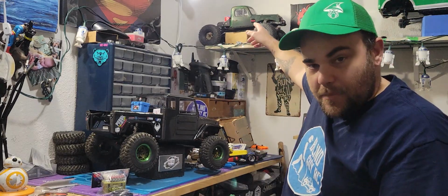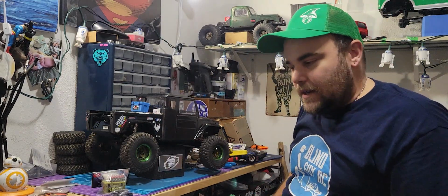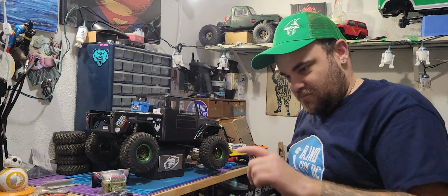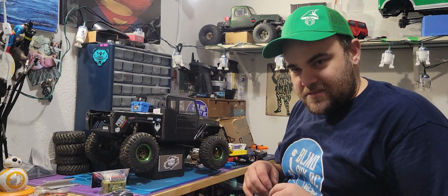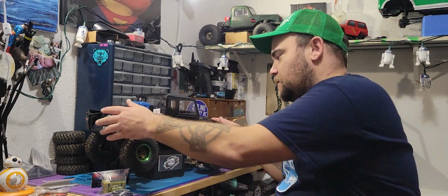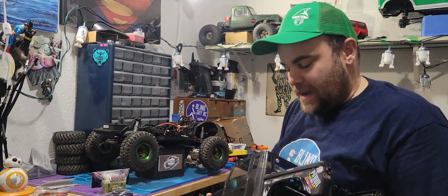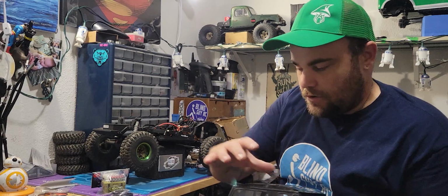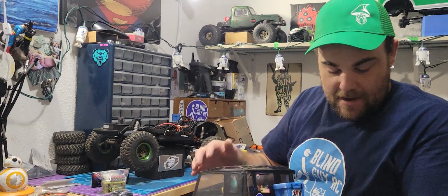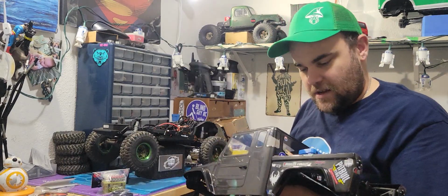Tried really hard to do, because I didn't paint that body. I didn't paint the Origin body. I haven't painted a number of bodies, and any of the bodies I painted, it's just like spray some black, spray some red, or just all blue or whatever, right? I haven't gone too crazy, but with this one, with the help of my fiance, I masked off the roof, the section of the hood here, the fenders, the back, and tried to do a bit of a two-tone color.